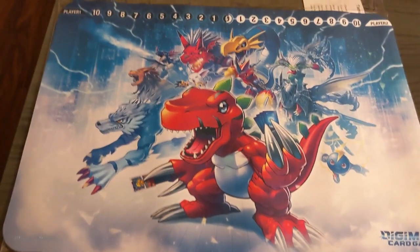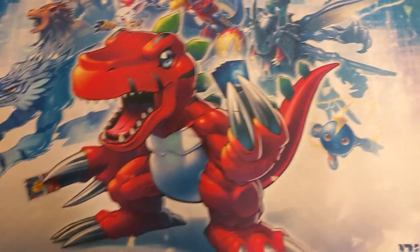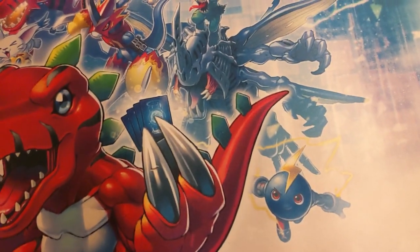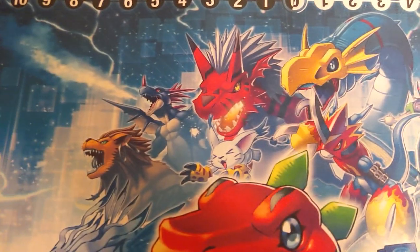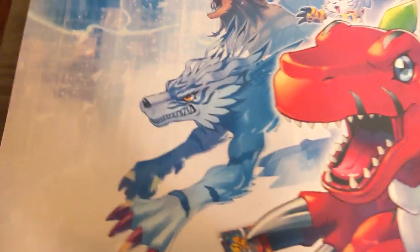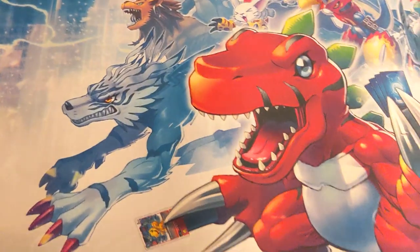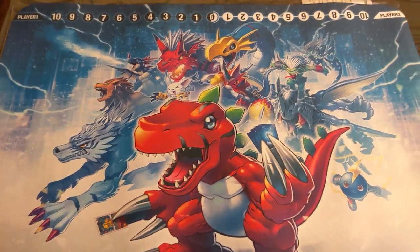Here's the full mat out of the bag, if you want to get a closer look. Though you can probably just look at it online, but I figured I'd share it on video too. Lovely. Absolutely beautiful. I love the way it's shaded, I love the rim lighting, everything is just so nice. Love the background too.